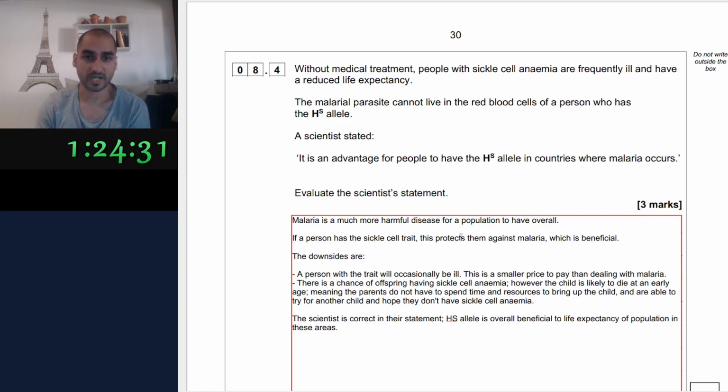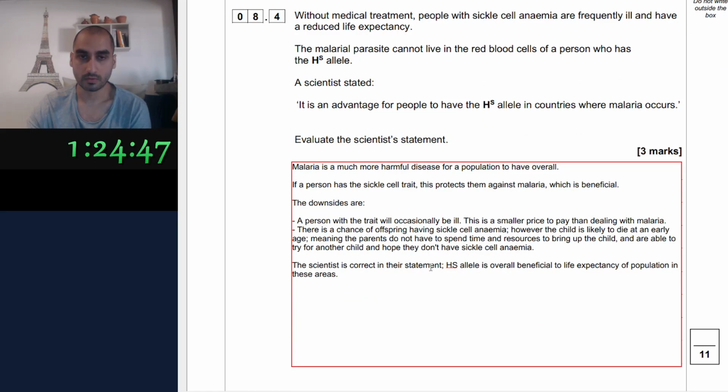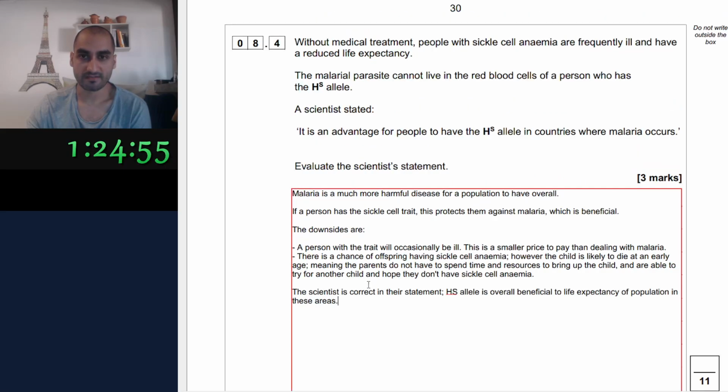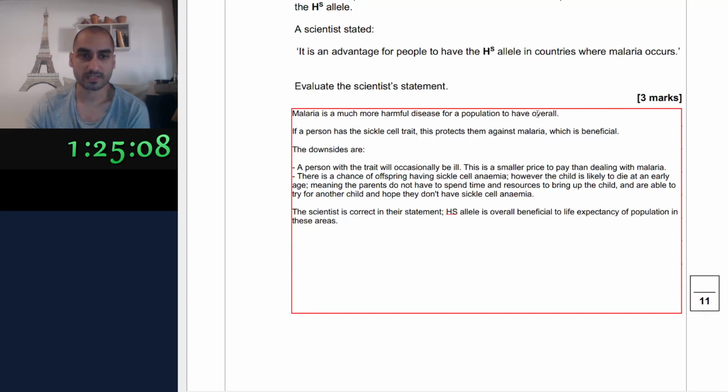And then I know someone who caught it like 7 times. He was from Nigeria. He's still alive. But yeah, you can just keep catching malaria, that's the problem. And I suppose every time you catch it, you're kind of harming yourself permanently a bit. Yeah. Only 3 marks. I think I've said too much there.